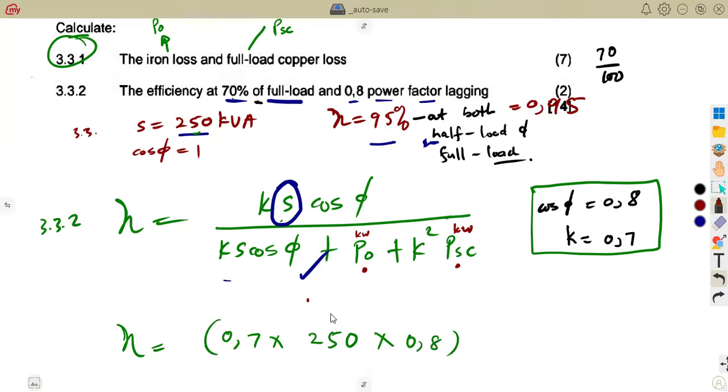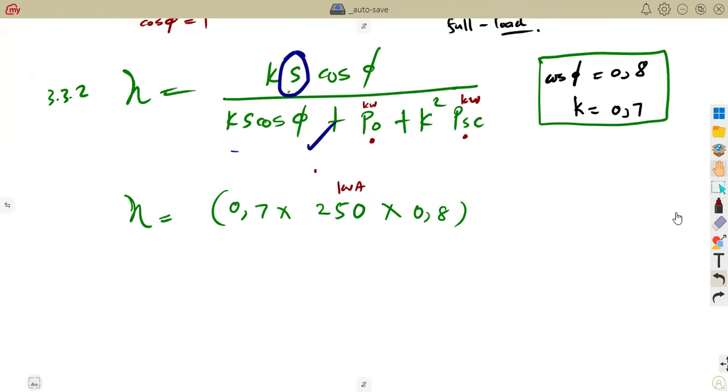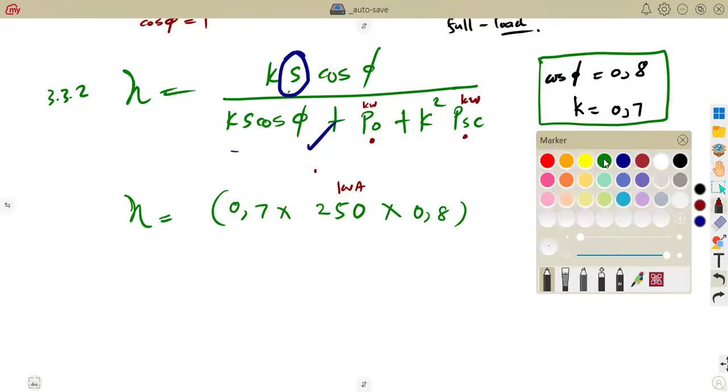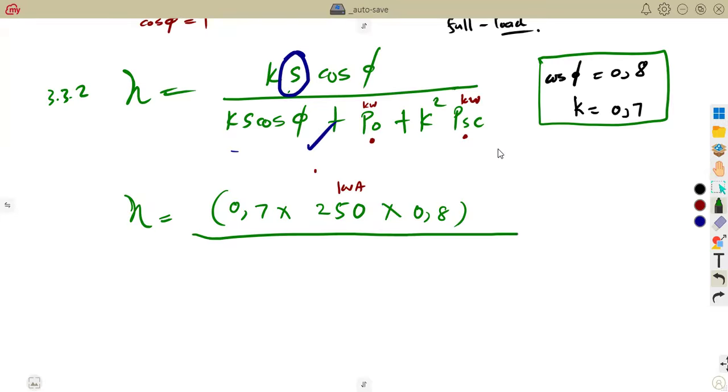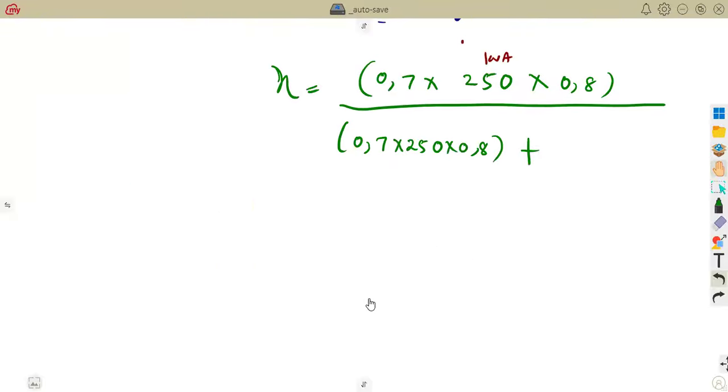So I used the kilovolt amperes. It means I must use this open circuit in kilowatts, and also the short circuit in kilowatts. I'm going to repeat that part now. I remember I removed that 100% because of the calculations that we had. Now we're going to put that back. We need that back, guys. All right, so let's repeat this. That's 250 times 0.8 plus our open circuit, the one that we calculated. I erased those ones, but we calculated these ones, guys.